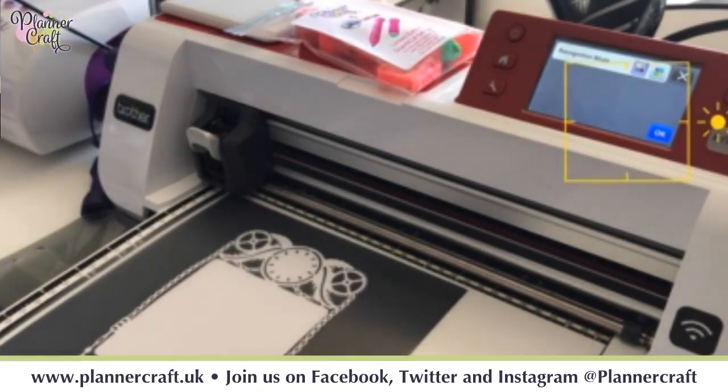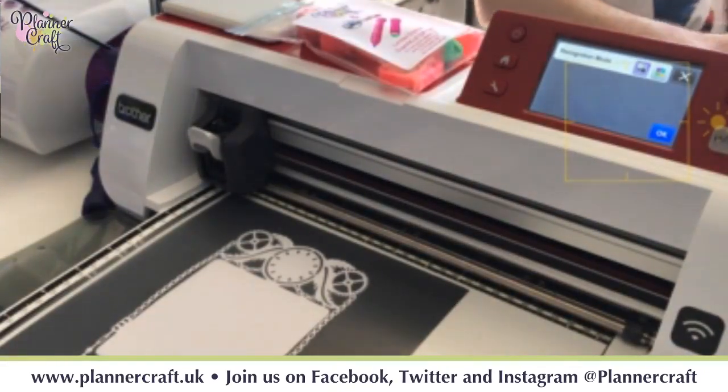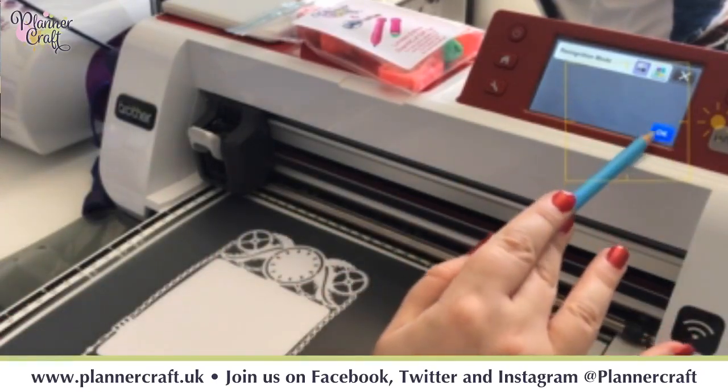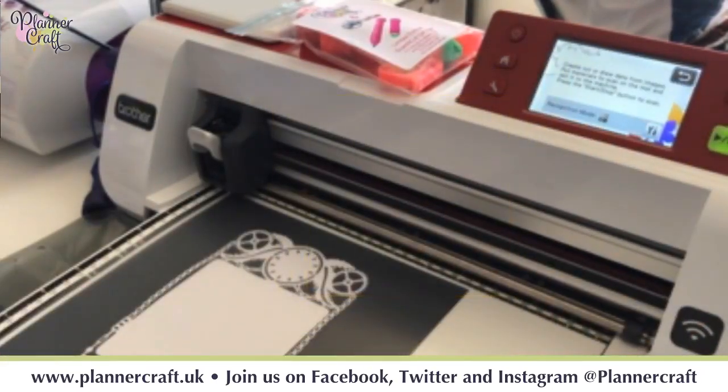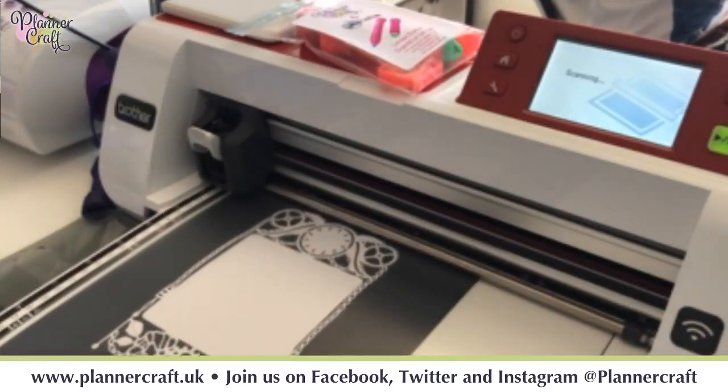It just looks a bit fuzzy on there. Perhaps you've got a fingerprint on your lens or something. Okay, anyway, then press play. Okay, that's the map.